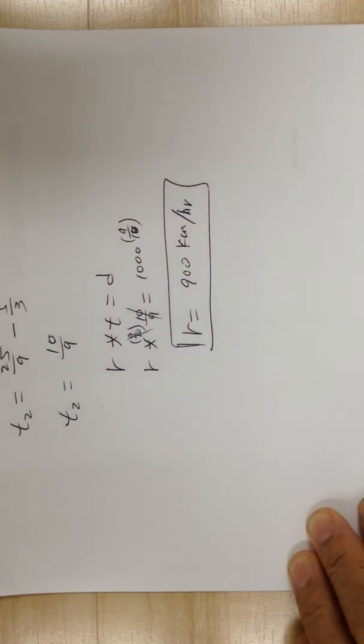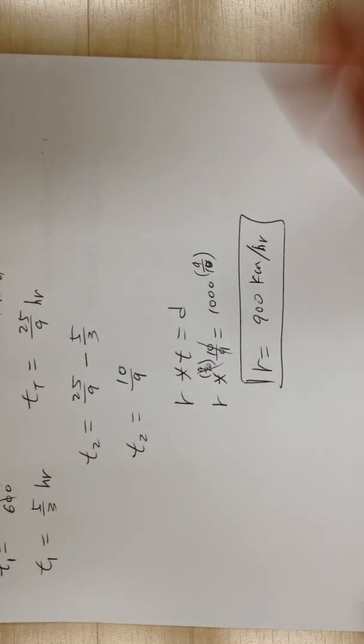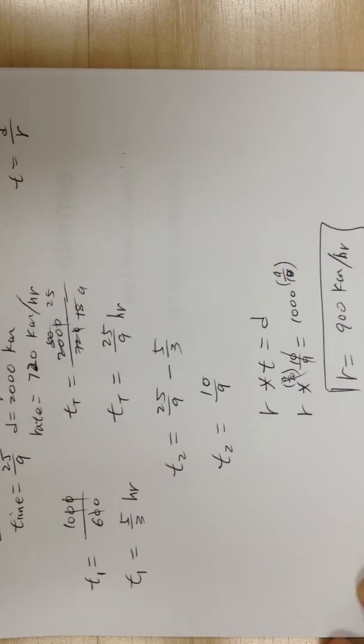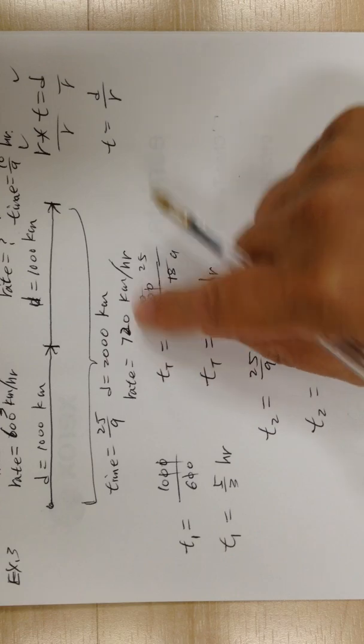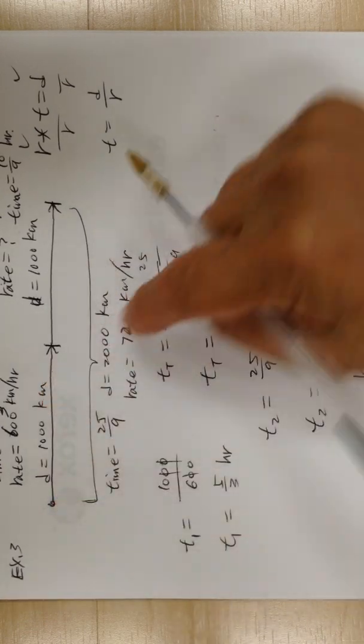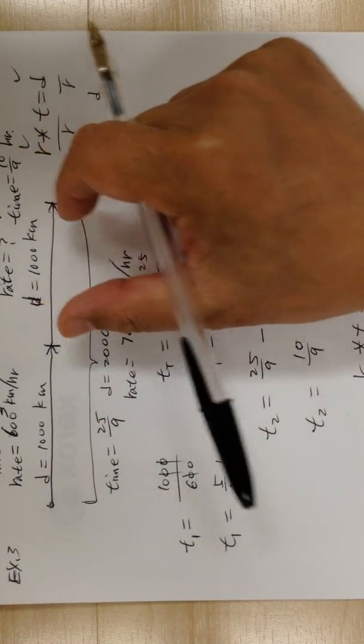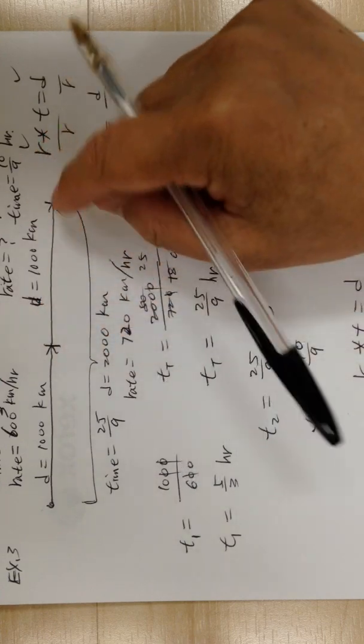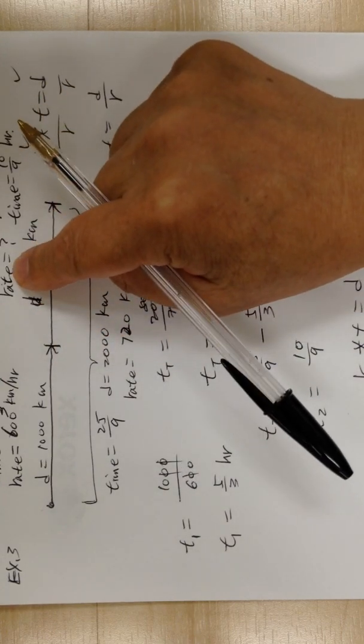Sometimes with word problems, if it gets complicated, you just have to break it down into small parts and figure it out. Over here we have enough information to figure out the time, so we can subtract to figure out this time. Once we figure out how much time it takes, and we know the distance, we can figure out the rate, okay?